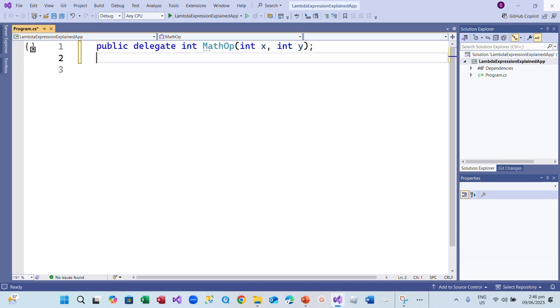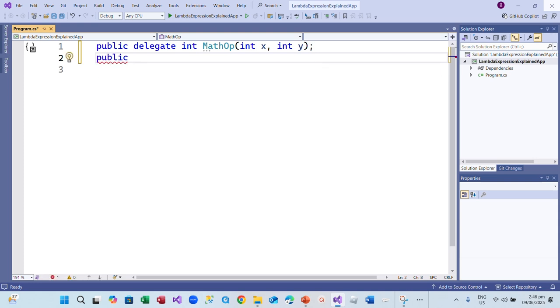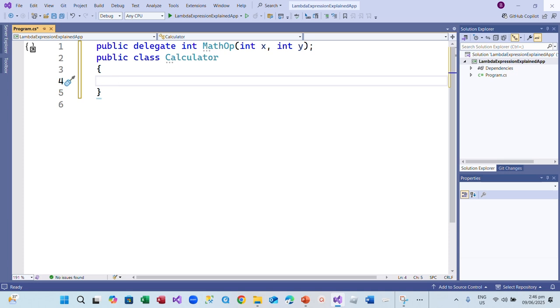So that's the signature we've created. Now let's define our class. Let's say we want to define a calculator class, so we just say class Calculator. Our example is going to be about addition and subtraction and all that, so let's name it Calculator.